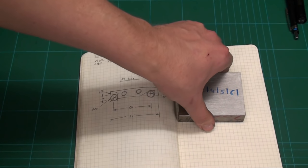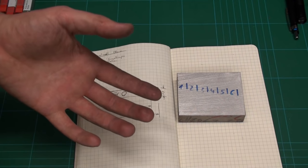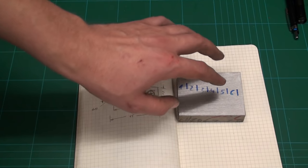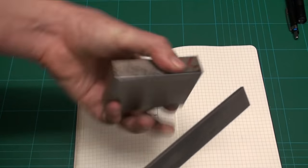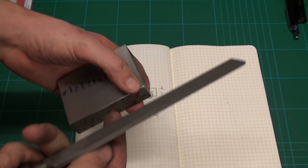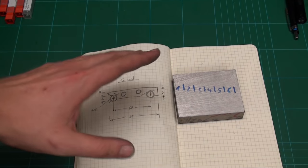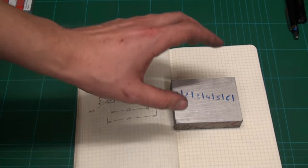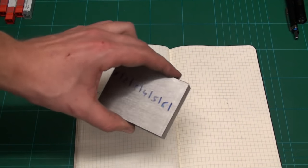And on the matter of the pre-hardened, I use that stuff a lot. It's called pre-hardened, but it's only about 33 Rockwell C hard. So when you take a file, you still can file it with a normal bench file. It's not glass hard. It's free machining. It cuts really nice. It's very stable. It doesn't move a lot when you take out huge chunks of it. And yeah, it's overall a very nice material.